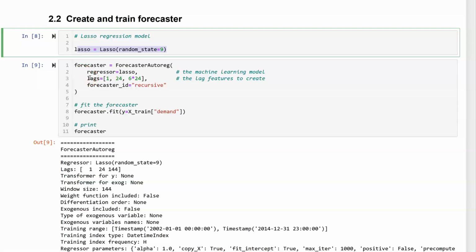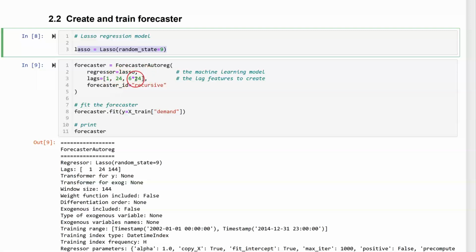Then Skforecast will create lag features automatically, and you can create as many lag features as you want. You can pass a list of lags. So if we pass a list, it will create the lag of 1, lag of 24, and lag of 6 days, like we did in the previous section.